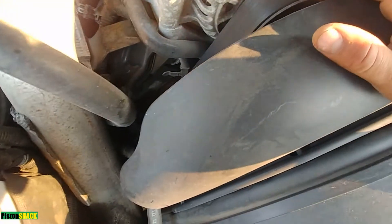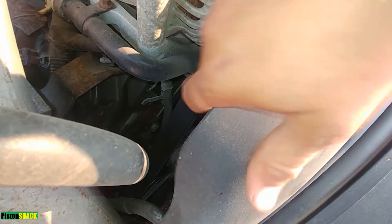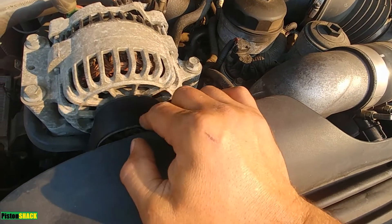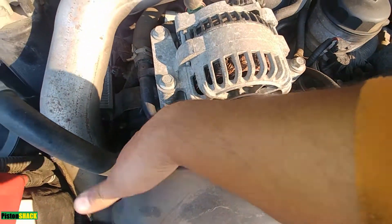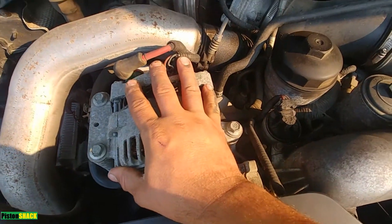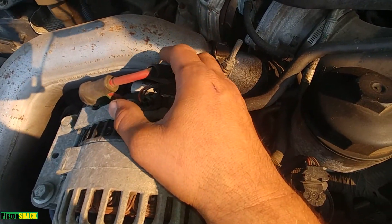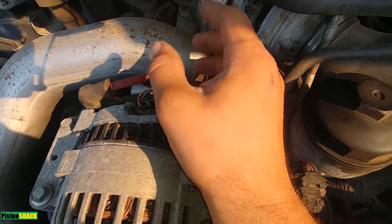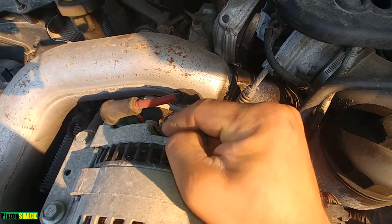When you have charging issues, go with the basics. The first thing you should check is: do I have good tension on the serpentine belt? Yes we have, and this is just a simple pulley - there's no clutch or anything, just a straight pulley. That's good. Go and check the wiring that's visible - a wire can be touched to metal, get shorted or opened, and most likely it will happen under the hood. Check those two visually, those ones we'll start with.